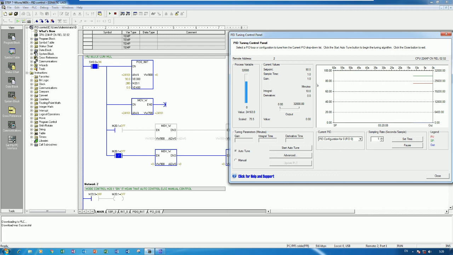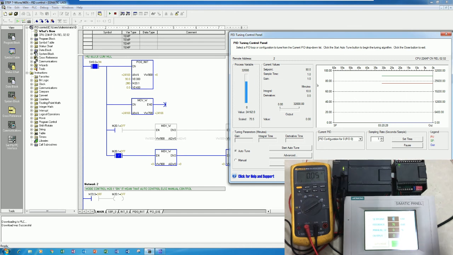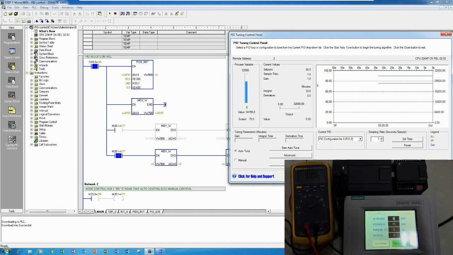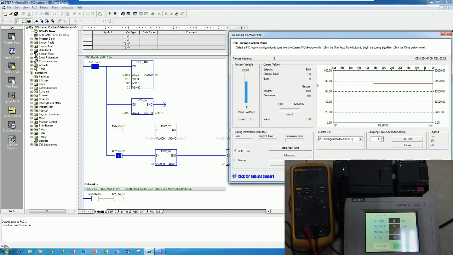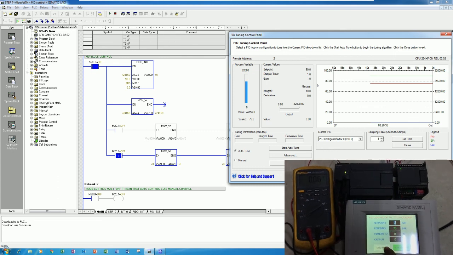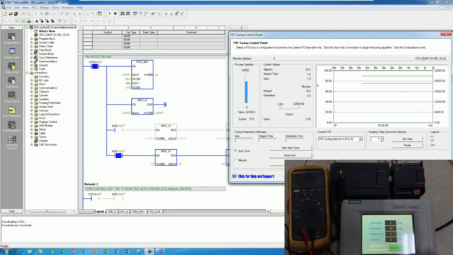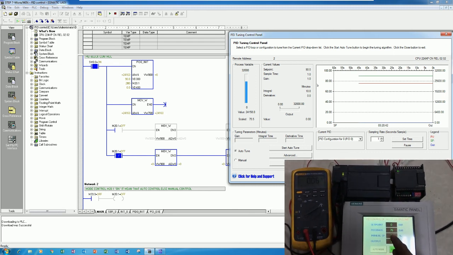Okay, let's test again. So if I select the auto mode and manual mode again, and I would like to do the manual control, I can press the set point.